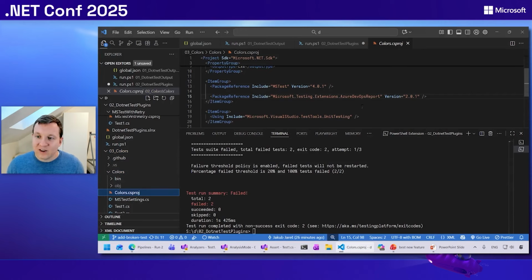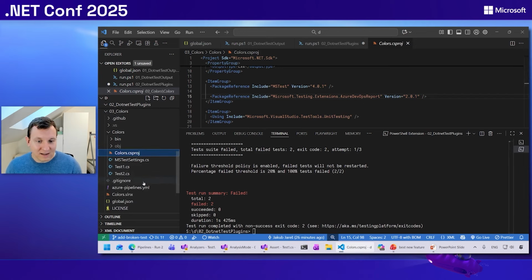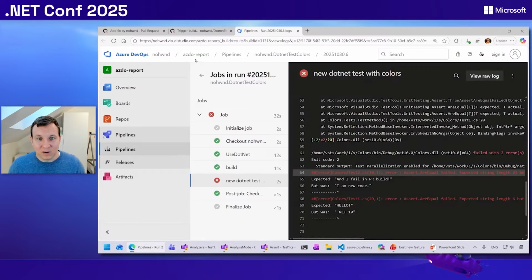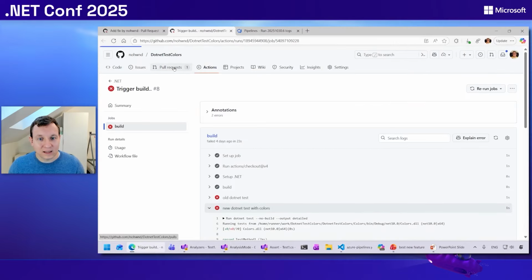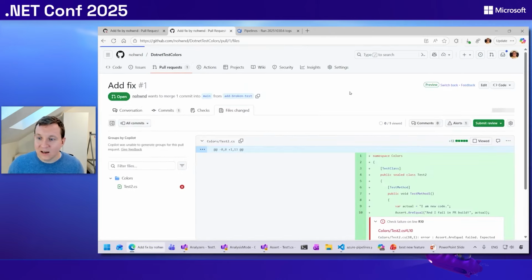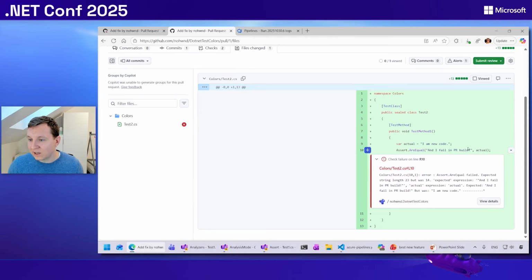Here we have this Azure DevOps report. And what this extension does is, if you build on Azure DevOps but you actually store and develop your code on GitHub, it allows you to see errors directly in your pull request. So I installed this extension. I also added this parameter, report as though, into my Azure pipelines. And then if I navigate into my pull requests on GitHub, where I've added a test that fails on purpose, I can see that it automatically reports it directly underneath the line where it's failing.